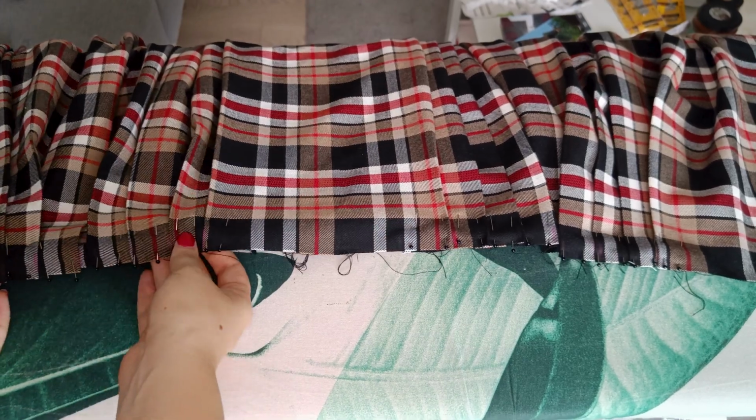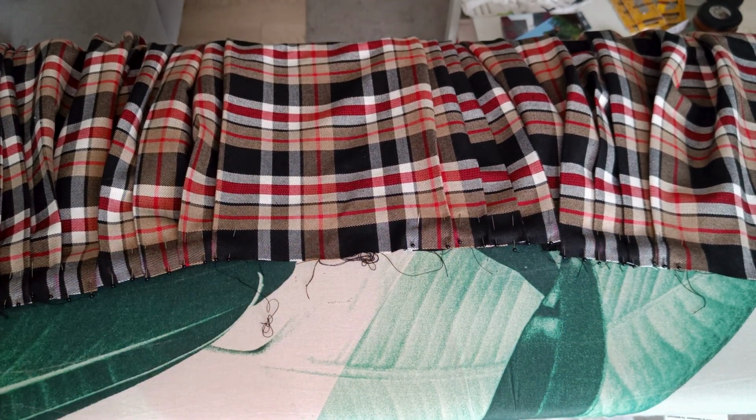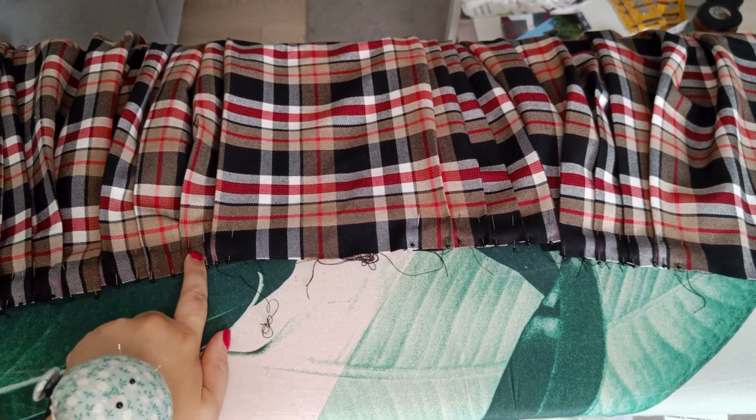So now that everything is pinned, it looks like this. And now I'm just quickly going to sew along the top edge here to sew this into place.